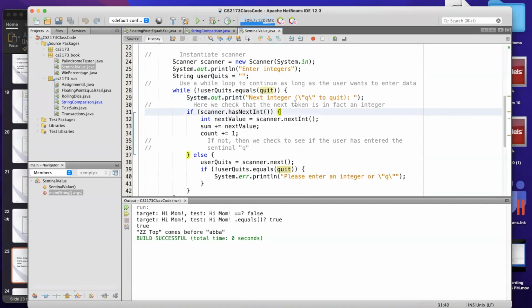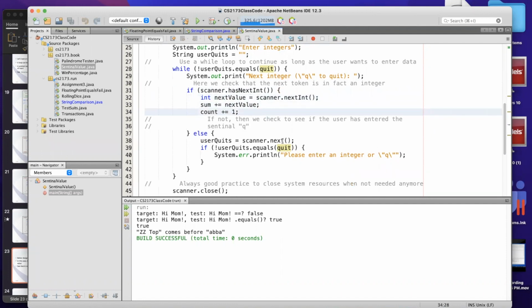So now I can say, well, if the next thing is an integer, then I do all that. However, if it's not an integer, then I'm going to look at what it is.